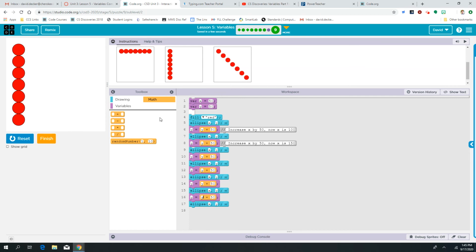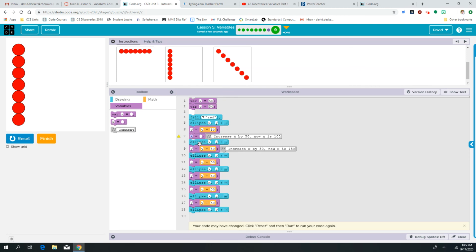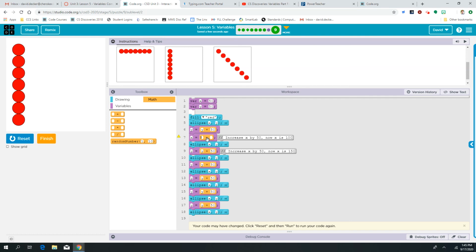All right, now let's do the tricky one. So for this one, we are going to go into our variables drawer, grab this one, which is assigning a variable, snap that in, and it's going to remain x. We need to go to the math drawer. We're going to grab the plus, pop that in there, x plus 50. And then we're going to duplicate that line right there. So I'm going to take you and go whack, and take you and go whack. And we're just going to highlight this one, Control C.